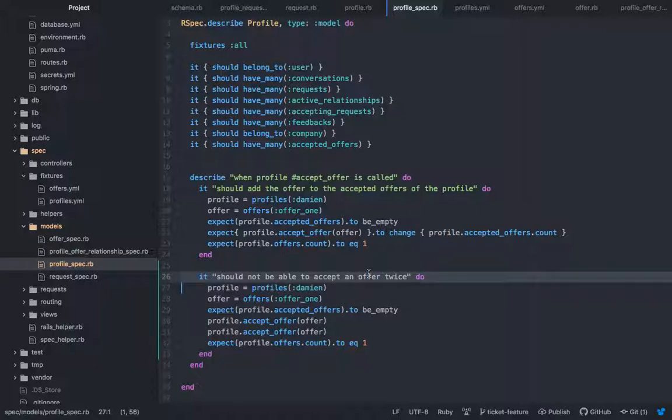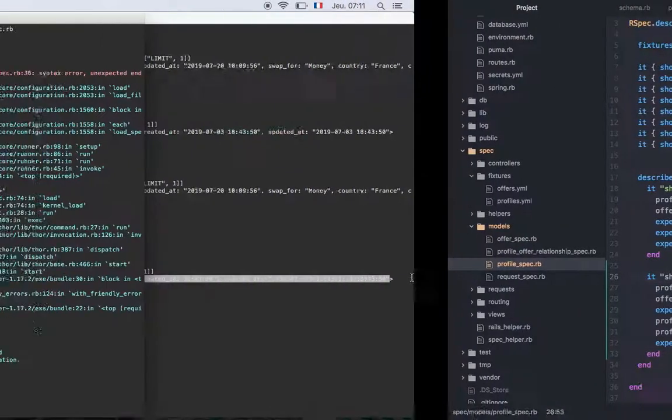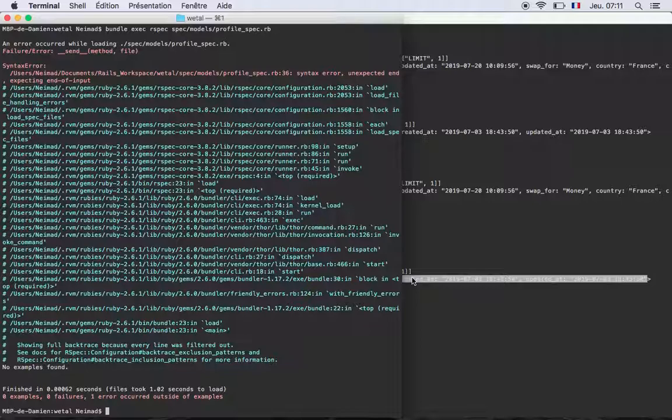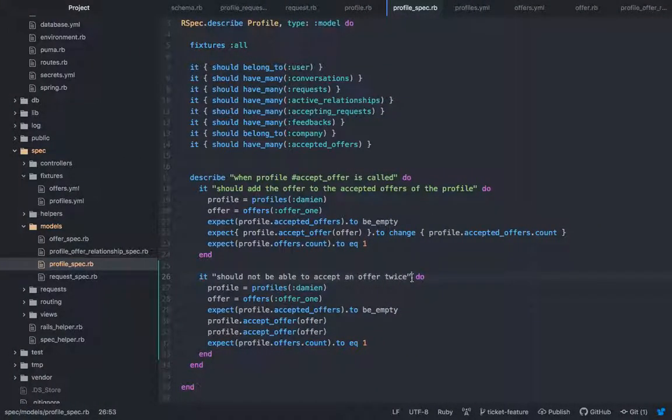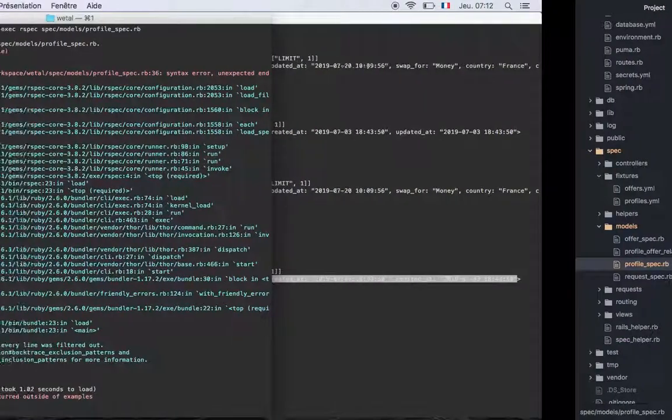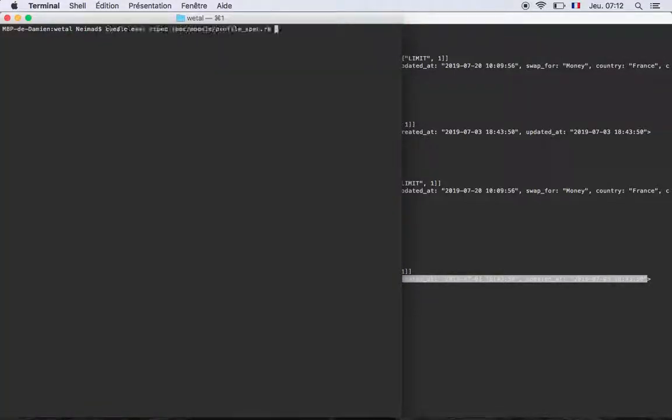So why isn't it yellow? So weird. Okay, it was just a bug, right? Yeah, I don't know. Alright, so let's run it again.